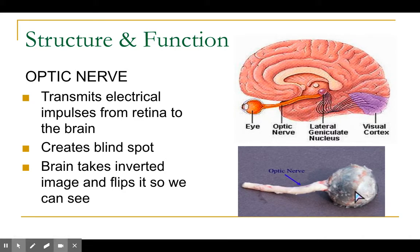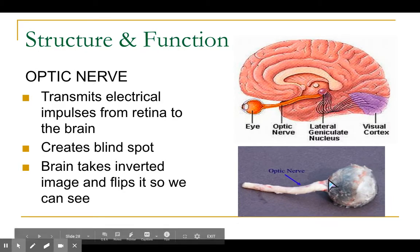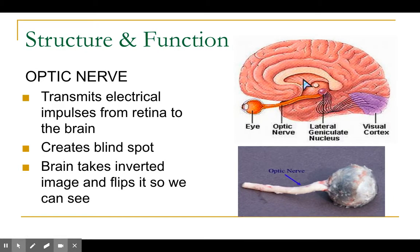Okay, so this is an eyeball, right? And that is the optic nerve. Just like your ears have a nerve that carries the signal from the cilia to your brain, your eye has the same thing. It carries that light signal into your brain, and it's your brain that says, oh, yeah, that's a dog she's looking at. Oh, that's that cute boy she's looking at. Oh, that's a pencil she's looking at.